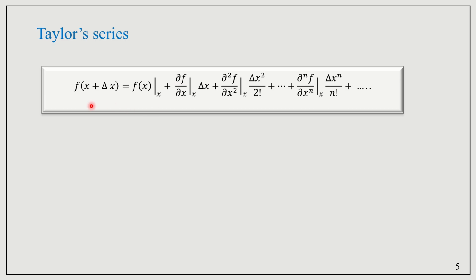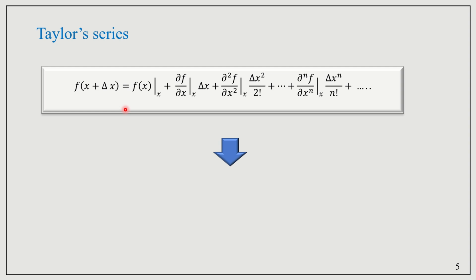So based on that we move. It is the expansion for f of x plus delta x. For that we have this expansion, and from this what we can get is that when f of x goes to the other side and we ignore all the higher terms, what do we get?